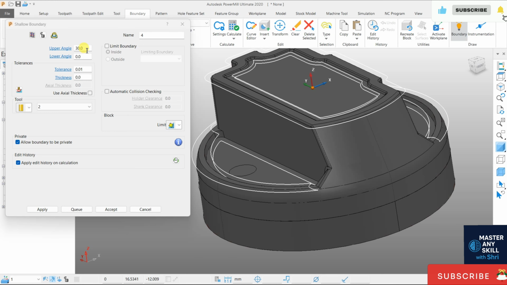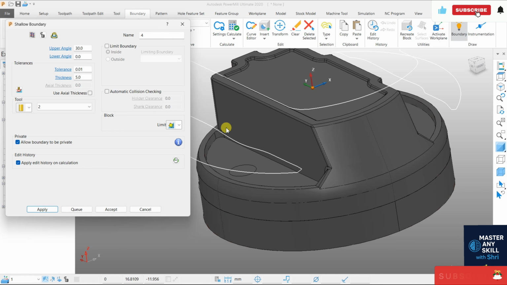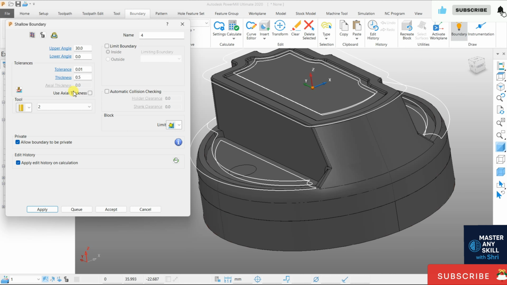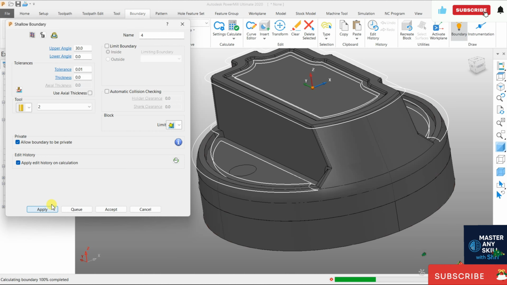And you can also define this angle or this thickness, like I want 5 for this thickness, apply. So this will offset 5 mm, and I want 0.5 and apply. It is still offset, so I just want 0, so 0 will match.